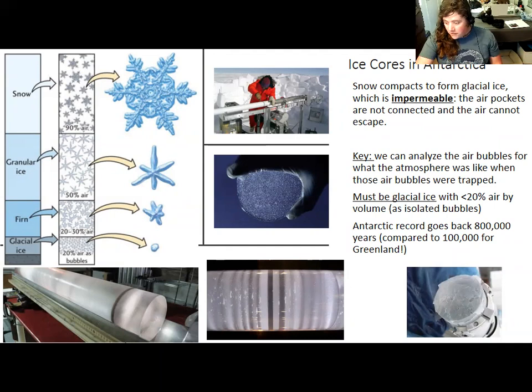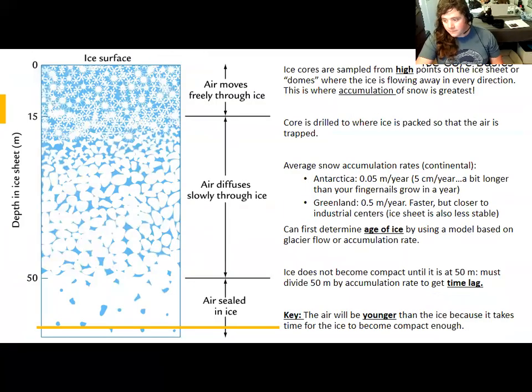And it's relatively easy to calculate how old each layer of ice is, and as a result, we can analyze the bubbles and figure out how old they are and compare ice bubbles at one point in the ice core to those, say, lower down, which are going to be older. And the record of ice in Antarctica is over 800,000 years old, and that's 8 times the length of time represented by the Greenland ice sheets. So no disrespect to Greenland, obviously, but the Antarctic ice sheet is a really, really valuable climate record.